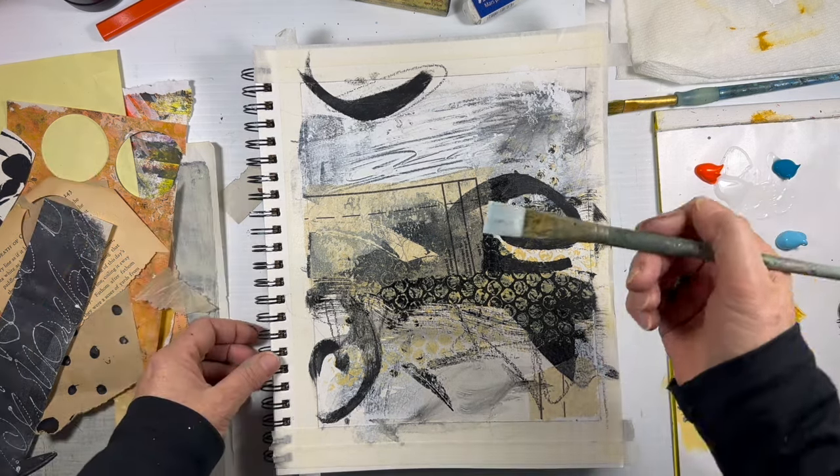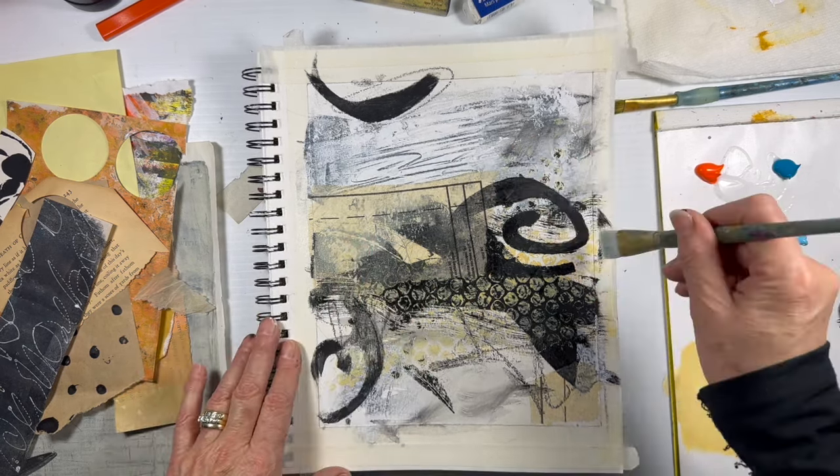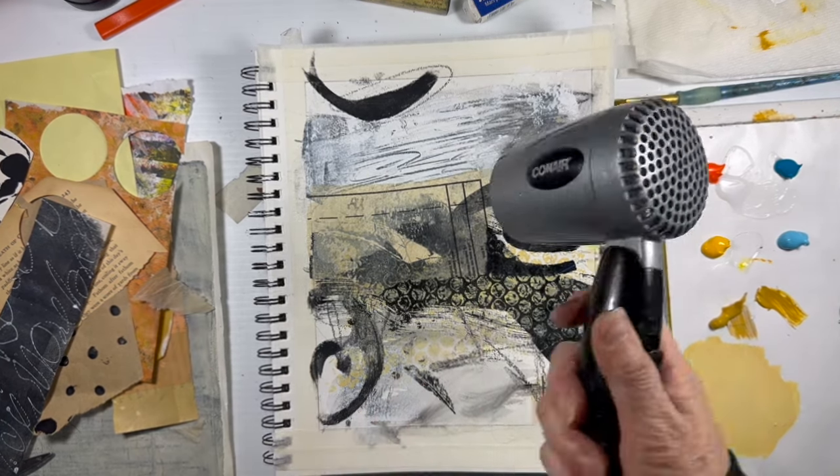So, okay, I'm loving this. It needs a little drying. So we'll dry that and we'll go on to the next layer.